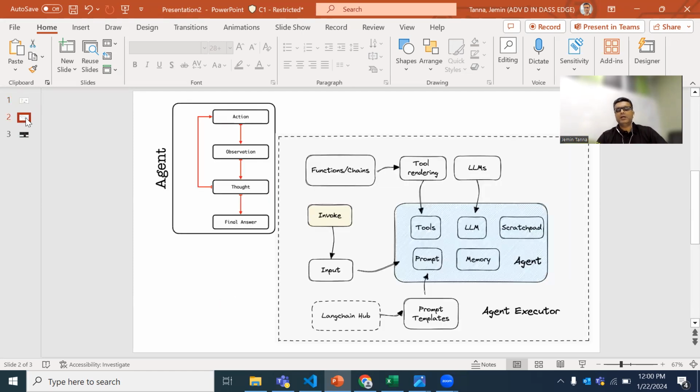Now, very briefly speaking about what the agents do. So agents take the action, get the observation out of the action, then they think on what they need to do as a next step. And for every thought, they prompt either the GPTs of the world or a toolset, called the internal functions, or Google search or any other search on Wikipedia, etc. Right? And they continue doing that until they finally solve the problem and give us the final outcome.